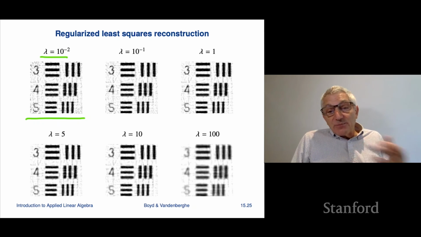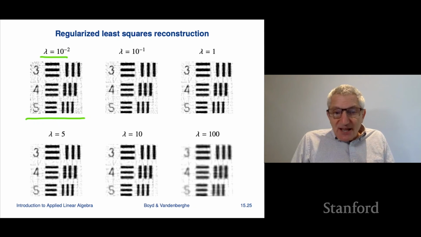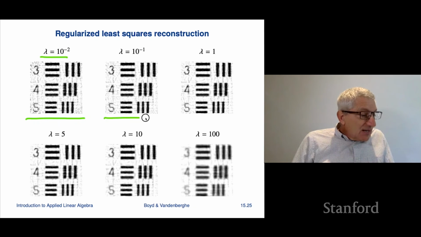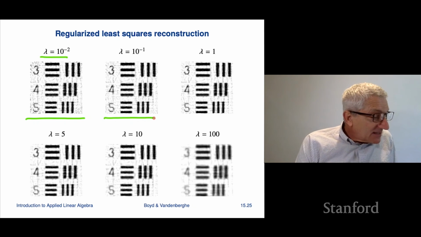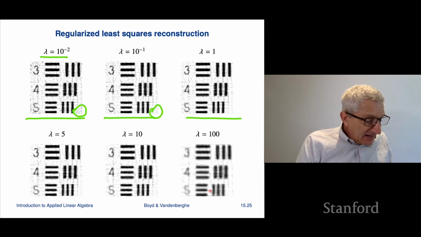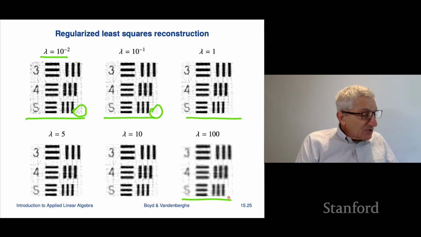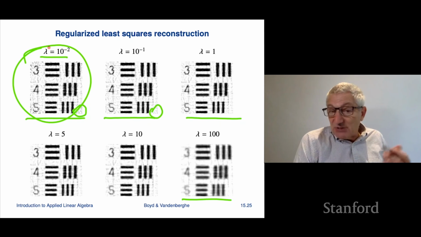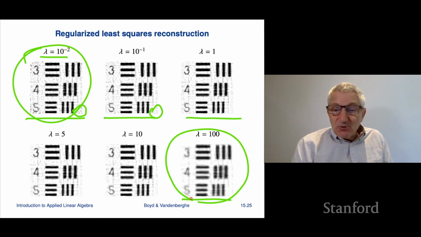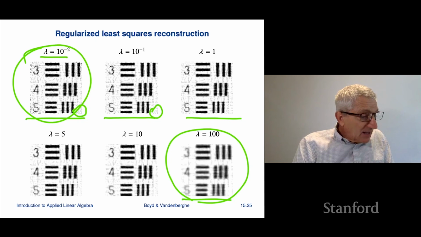Now, real tomographic reconstruction uses slightly fancier methods, but in principle, this is what they do. So, here's lambda equals 10 to the minus 1, and what that means is it's slightly smoother. If you look, the speckle is getting better. Here's lambda equals 1, 5, 10, and 100. Now, I think we would agree on a couple things. First of all, I think that's too little regularization, because this is all that little speckle. Here, the image is getting too smoothed out, so that's probably too much. Where you would go in the middle, I don't really know.